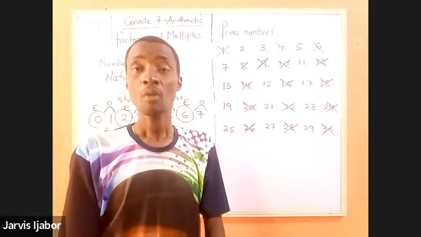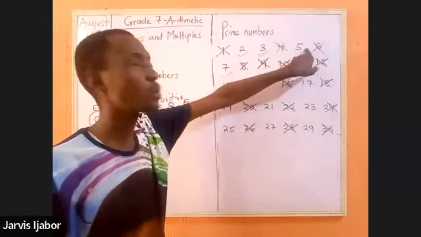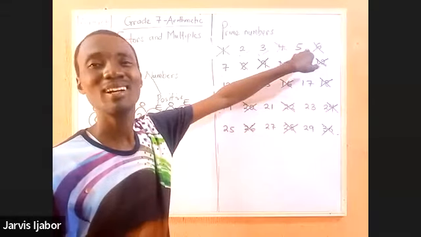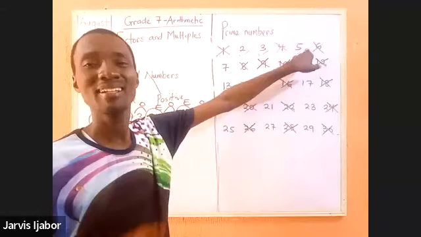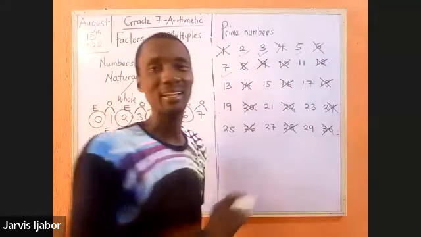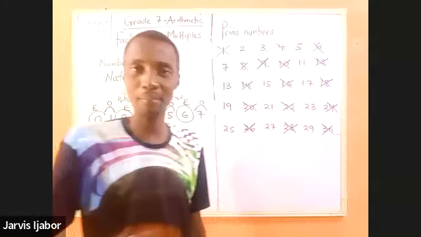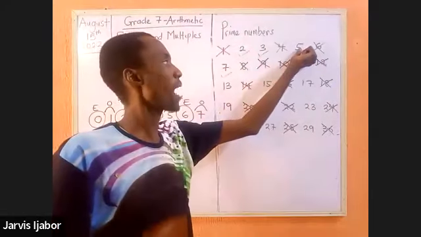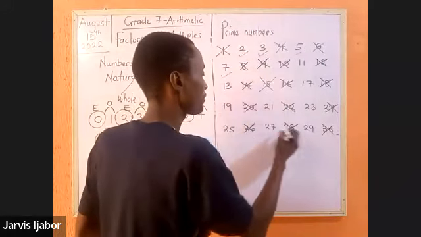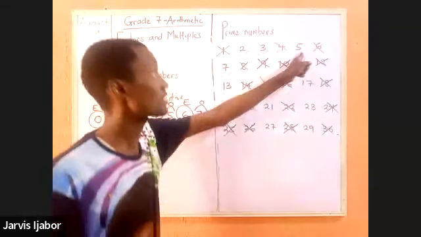3. But before we do that, there's something I missed out. 5 also is the only number that ends with 5 that is a prime. So any other number that is a multiple of 5 or ends with 5 cannot be a prime. It also maps with the concept of multiples, but it's obvious. So any number that ends with 5 is not a prime number, except it is just 5 alone.